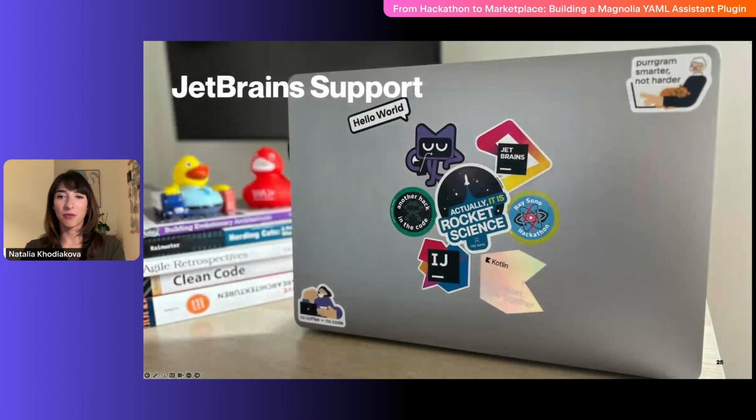Throughout this process, the support from JetBrains was fantastic. They were incredibly helpful in answering our questions and guiding us through our technical challenges. This collaboration made the whole experience a lot smoother and gave us confidence that we were heading in the right direction. Ultimately, launching the plugin was more than just a technical achievement, it was an important learning experience. We faced challenges with testing, pricing, and deployment, but we also saw the potential of our project validated as real users began downloading and using the plugin.